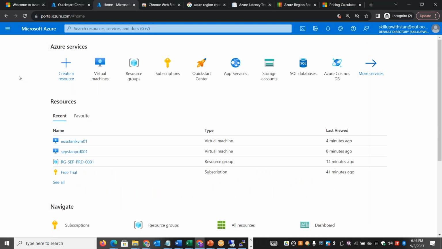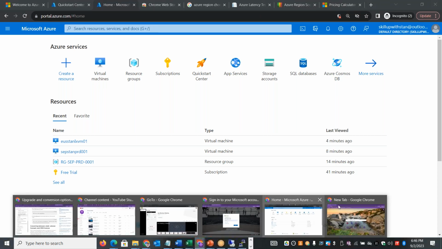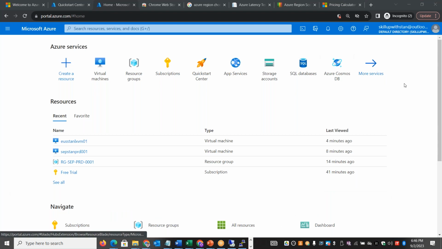So for now, for Windows, use the RDP client. For Linux, use the inbuilt browser option that I showed you, right? Your browser itself has got a secure shell option, or you can also use some third-party tool that is installed on your laptop or desktop.